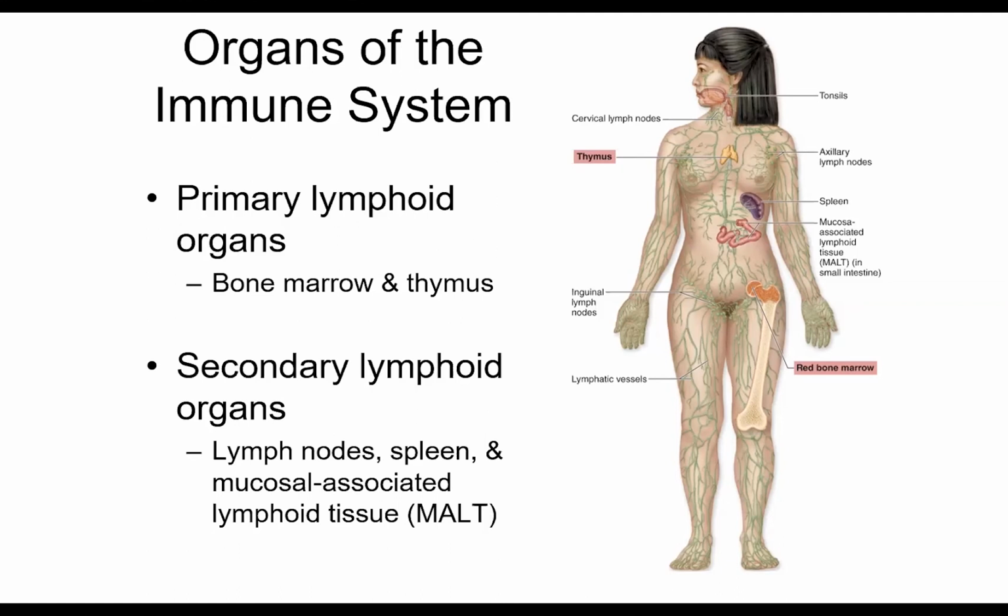The spleen filters the blood as part of the immune system. Old red blood cells are recycled in the spleen, platelets are stored there, and white blood cells are present and monitor for the presence of foreign substances.